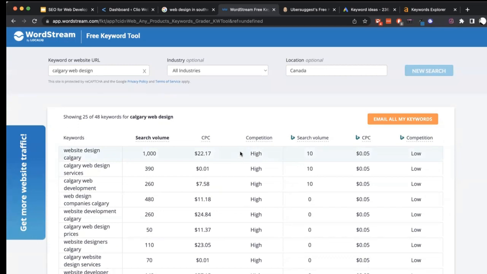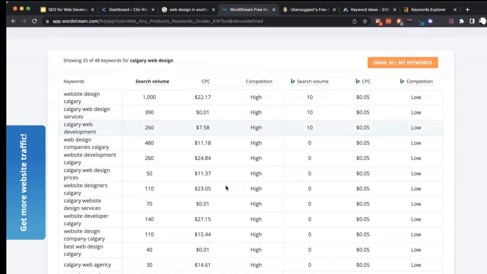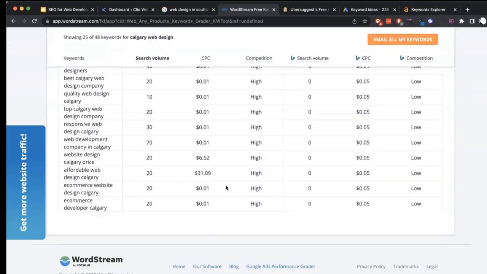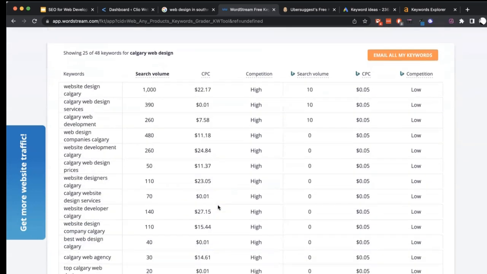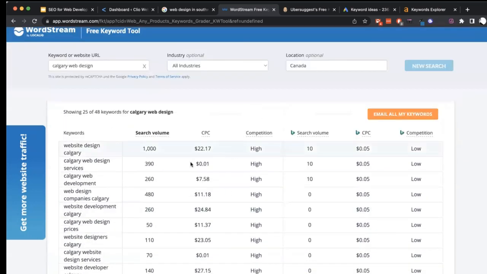So what you would do in this case is you would do some research in terms of figuring out if there's a different variation that gives you a better mix in terms of acceptable search volume, but not very high competition. So a lot of those long tail keywords are going to fit that criteria.